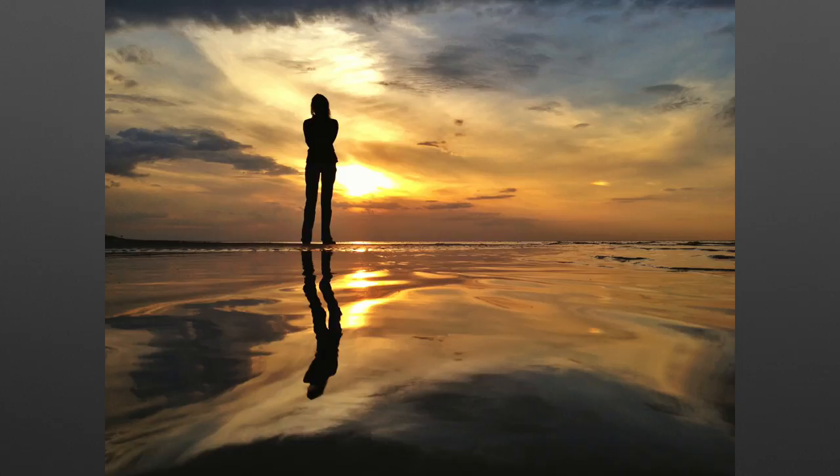Without these techniques you would never be able to take this kind of photo, because your eyes don't see the world this way. The truth is you won't even see the best photo opportunities in your life unless you learn to see the world through the eyes of a photographer. People sometimes tell me they have nothing to take photos of, but that is just never the case — there are great photo opportunities all around you, but you can only see them if you look at the world through the eyes of a photographer. Learning the tricks we talked about today is a great first step to taking incredible photos with your iPhone.